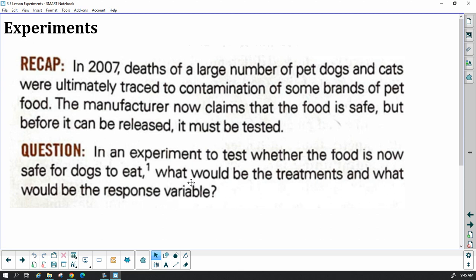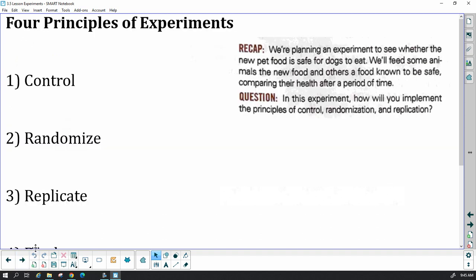So in an experiment, we need to make sure that we are hitting some required elements. We need to have some control. One of the first things I said about observational studies was we don't have any control during an observational study. We are not influencing what's happening. In an experiment, we are very purposefully influencing what's happening. We are controlling the scenario. And most of the reason we do that is we're trying to get rid of any bias. We want to have things that we can compare directly to.